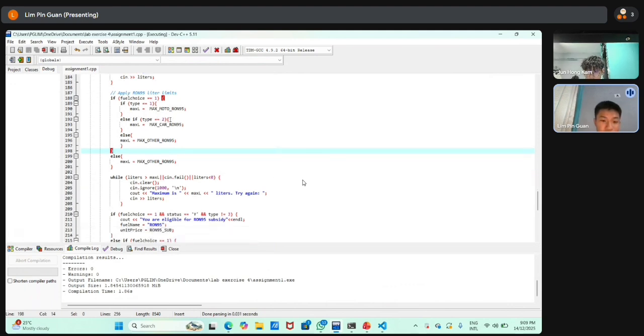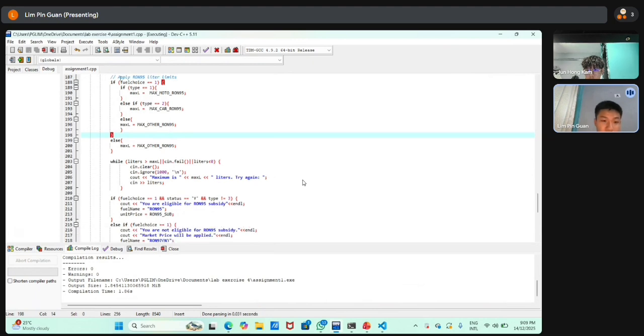If we choose type 2, it means that we choose the car, so the maximum liter will be 25 that we store in this constant. Other than this, the maximum liter will be 60.